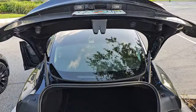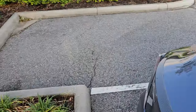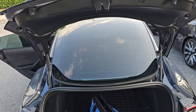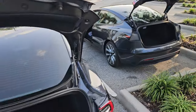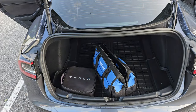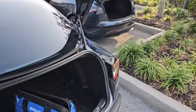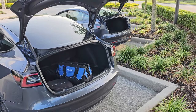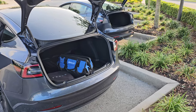Came up right away, no hesitation. All right, now let's open up this bad boy. Hesitation, much louder, and it works, right? I'm just showing that there's a difference between the two. And if you notice, the opening on that guy looks bigger. Let me show you a diagonal contrast so you can kind of see that. It is bigger. You can see it. It's pushed farther up and is a lot wider. Much bigger, like a big mouth bass. All right, cool.